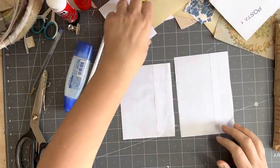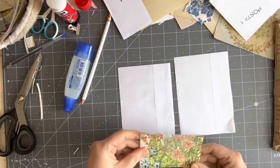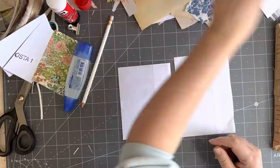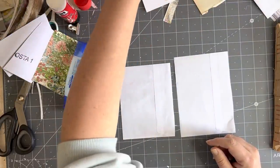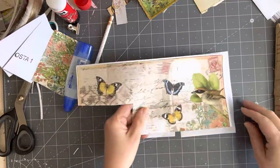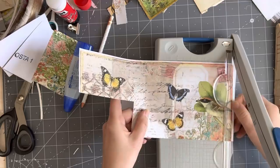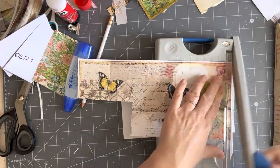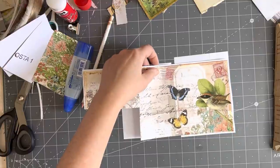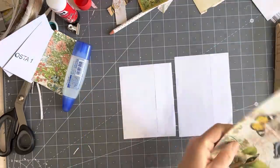Let's just start covering. I don't know if I'm going to use this, but I'm just going to cut that while I procrastinate a little bit. That would do well on there. Okay, keep those bits over there so I don't lose them. Okay, so what papers will I use? Going to have it overhang just a little bit. I'm going to cut it there, and then I'll collage.